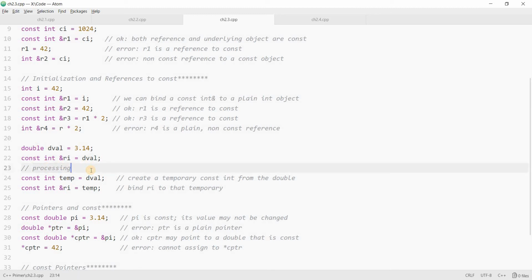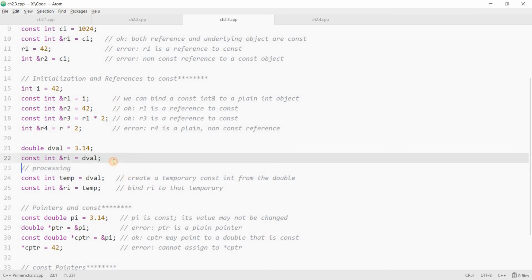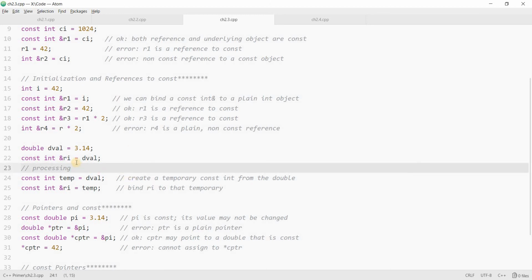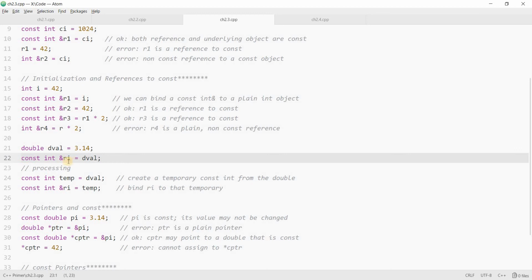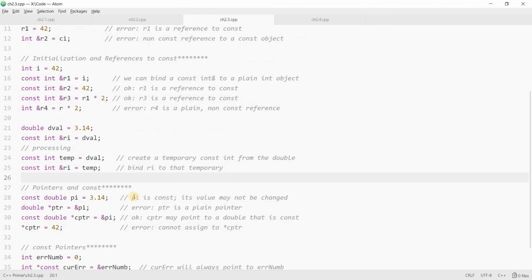Error not in the sense that the compiler would report it, but whatever you would be expecting, like expecting ri to work in place of dval, is not going to happen. ri would take a value, but it would assign it to some temporary object, and it would not be assigned to dval. So this was important.